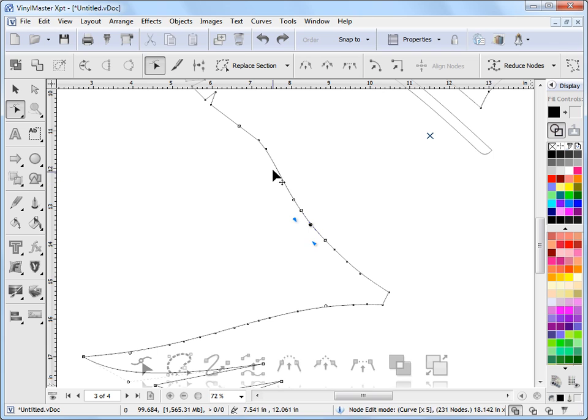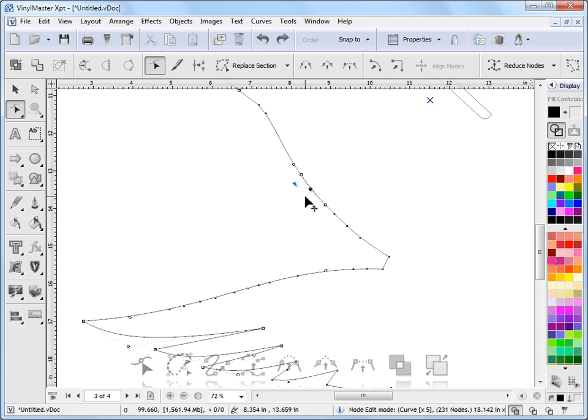You'll bring in some artwork and you'll have all these additional nodes that don't help the actual shape of the curve in any way. They're just additional nodes that are basically an artifact of the way the importing routine has worked, or the way the object was originally created. However it's happened, you've ended up with far too many nodes.